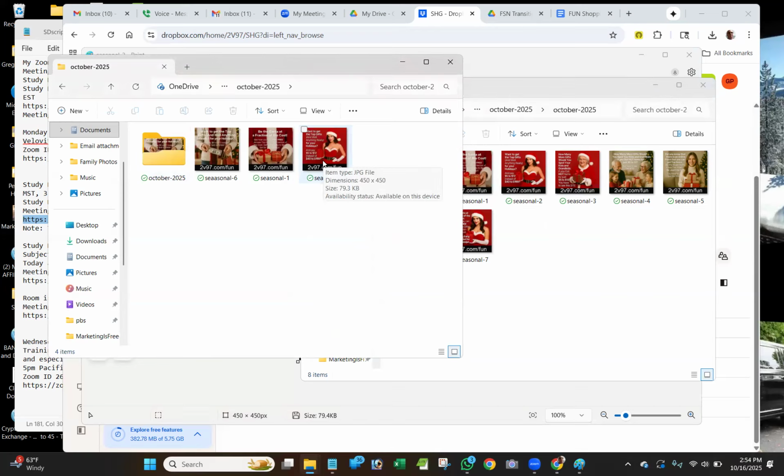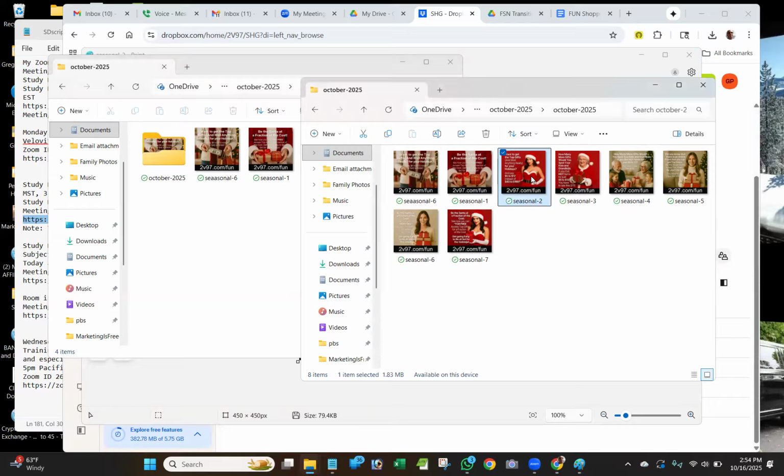So here, I'm at less than 0.1 megabytes, 79.3 KB. And over here, the same exact image is 1.83. So I took off a whole megabyte of data by resizing that. Yeah. So that's one of the reasons I do it. And 450 works good for me.